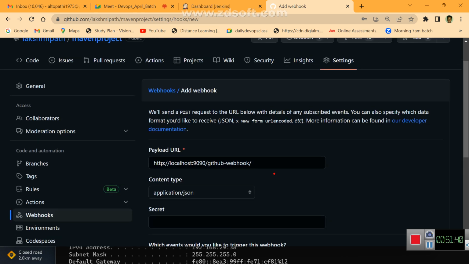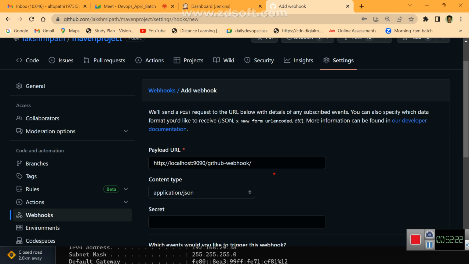Who is talking to whom here? Our GitHub will go and talk to Jenkins. You may ask me, sir, what is the advantage here? If any modification is there, then only GitHub will go and interact with Jenkins. Hey Jenkins, something modified, you take it. When it is modified, we don't know. Whenever it is modified, then only it will go and talk to Jenkins. Now Jenkins will not keep on checking GitHub. GitHub only will talk to Jenkins. Are you understanding or not? Now these two are contradictory. Contradictory means opposite.